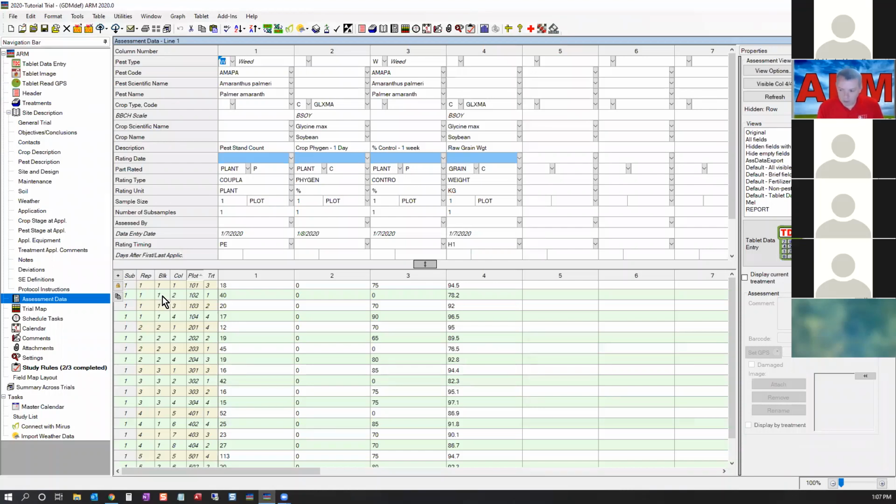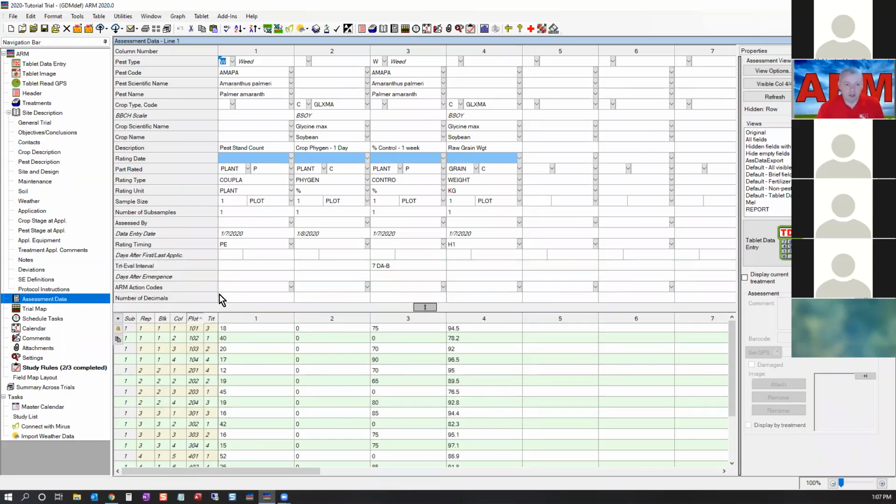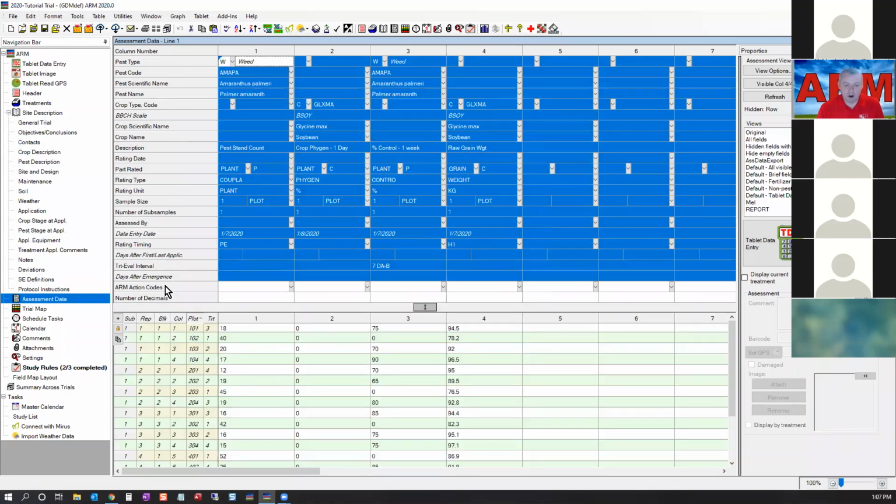As I mentioned, this trial already has data, and it's very much irrelevant in this case, because really all we care about is this information right here. This is really all we want to know: what we've done, document it, and understand.